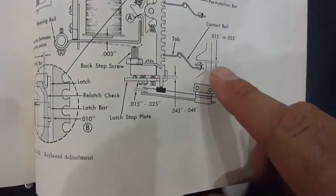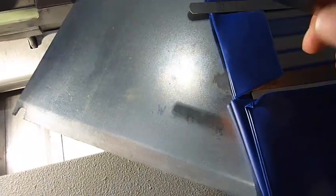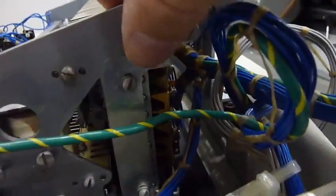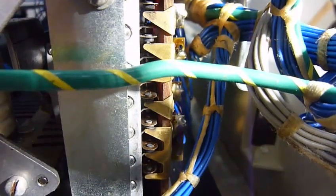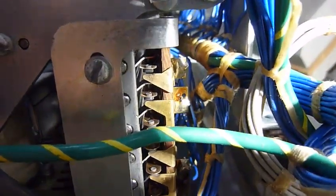There's actually a spec for that contact: spacing to the armature is 0.15mm to 0.25mm. I broke out my gauge here — gauge is set to 0.15mm, trying to hit 0.20mm, right in the middle. You can adjust the global position of the contacts by sliding this thing, but it's pretty hard to film so I just didn't do it on camera. Bale 4 was in spec, so I had to take the contacts off and delicately bend it and put it back on. It looked like it had been bent before, so I think it's a previous repair. Now they are all in spec.